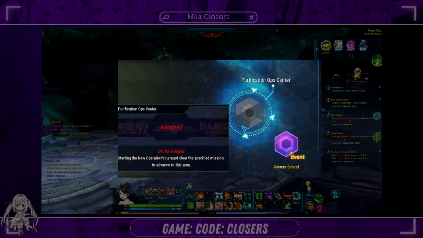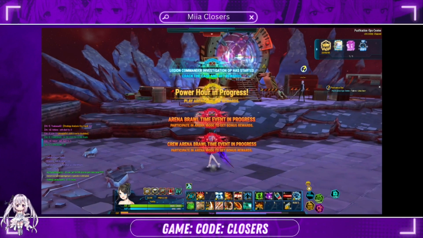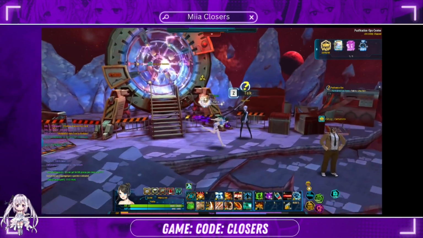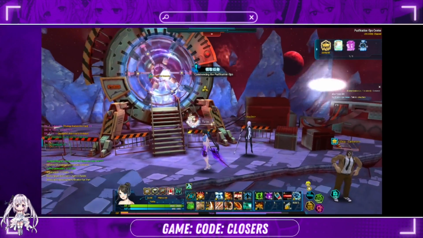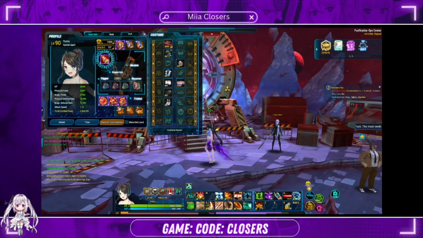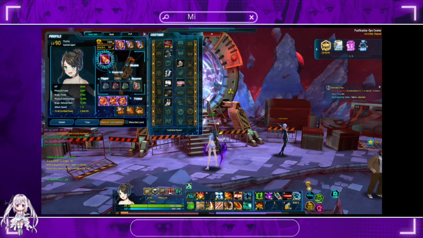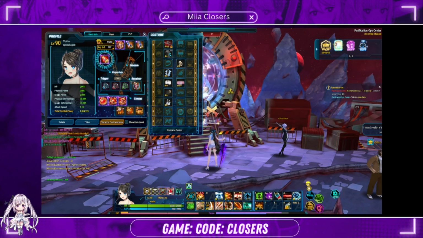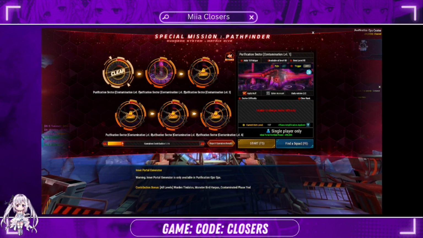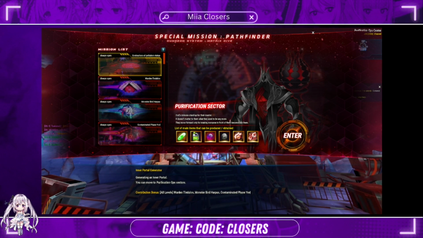Reach level 80. You will be given the Purification Ops Center mission. Now usually the gear you work on right now for Purification is useless unless you're talking about a set of trinkets. Trinkets specifically. I am not talking about triggers, I am not talking about the amplifier, I am not talking about the modules, nor am I talking about the core. We're gonna have to go in here and run the missions because they start off in this first area here.